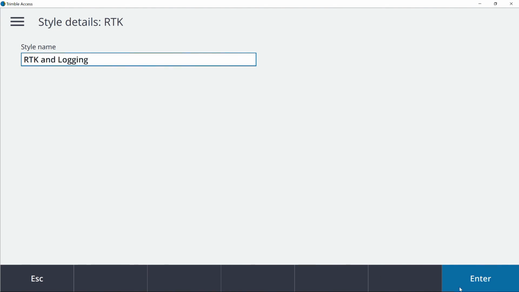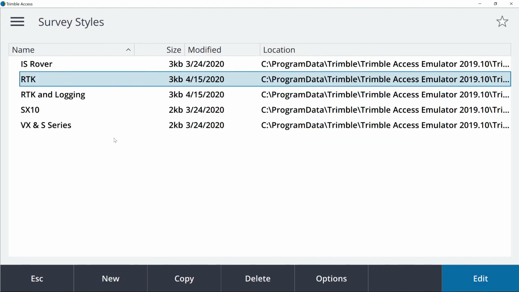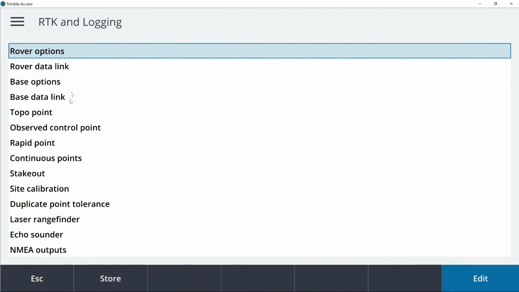We can give it a name. So now these two survey styles are exactly the same because I copied all the settings from RTK. I've now applied them with the new name I've given it. So all we need to do now is open RTK and logging, and we can make the appropriate changes.